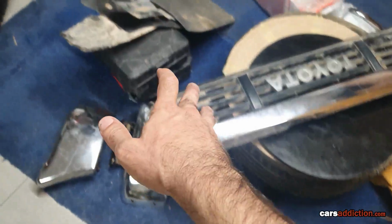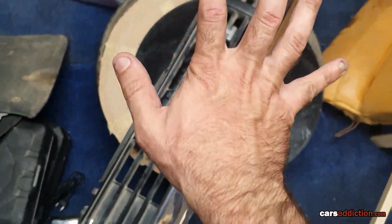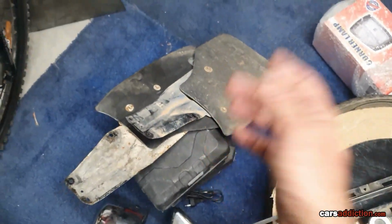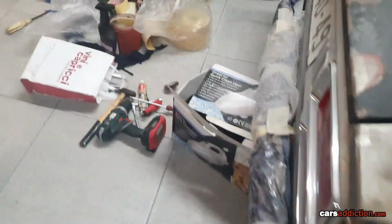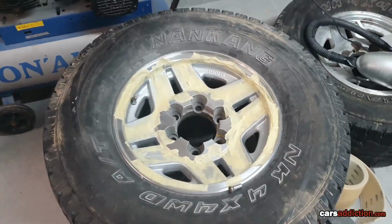Here are the parts we started collecting slowly for the Hilux. Some of them are brand new, but we're trying to get the original parts, original Toyota parts. You know, not all of them are in bad condition, but the mud flaps need restoration. The wheels do need restoration. They're taking a lot of time to get ready, but they'll be awesome. If we go over here, we see a work in progress of them getting refurbished.